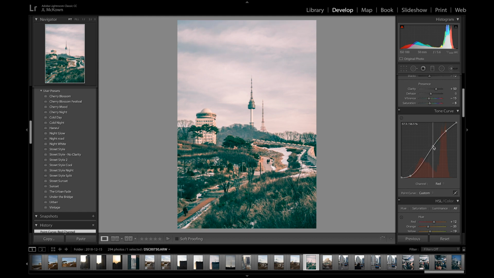I want a little more red in the shadows. Sorry, a little more red in the highlights. And we take away the red from the shadows. But first, so yeah, that looks awful, of course, but don't worry. We go to the green, add a little bit of green to the highlights. We'll take a little bit away there, somewhere around there, I don't know. And then bump this up just a little bit.